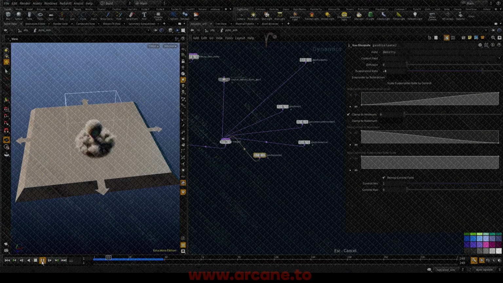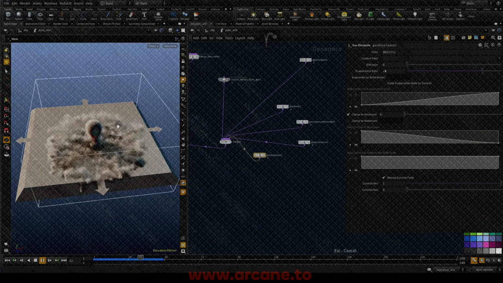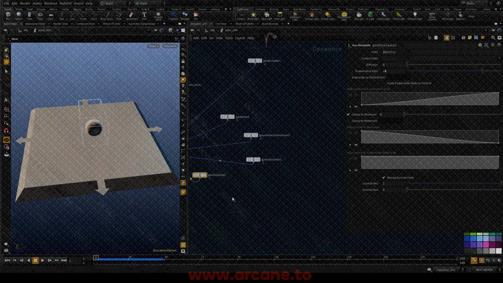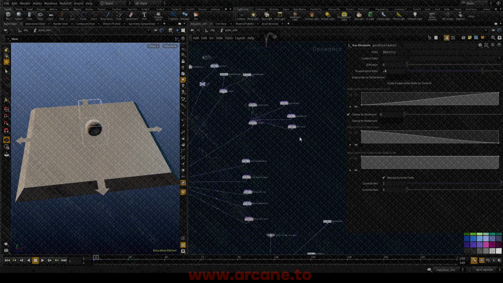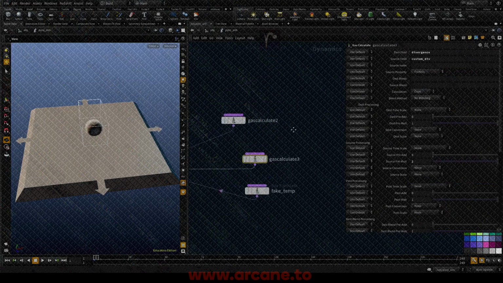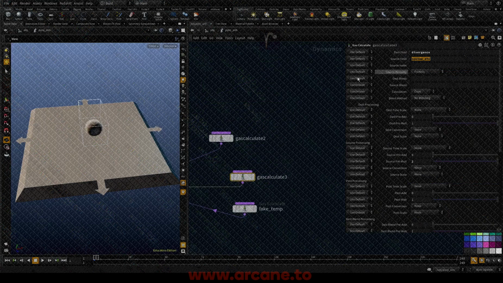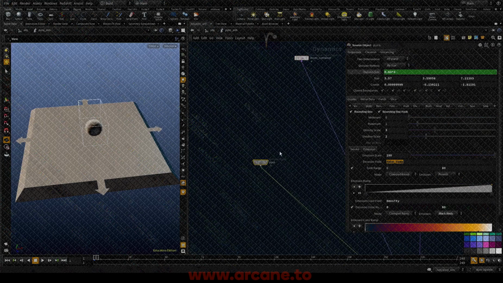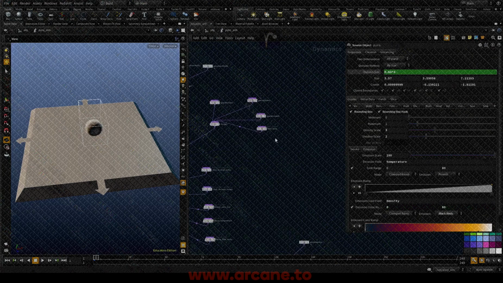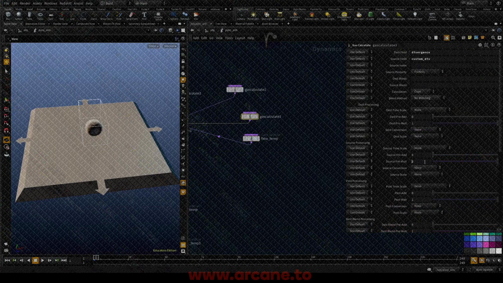So in this case, what I'm going to do is use the divergence. Let me turn off the dissipation. Hopefully this will help. So inside the gas calculate, remember we're injecting this custom divergence, and let me actually restore to view the original temperature, because that's what we're using. I want to inject a little bit more of that. I want to increase the divergence.